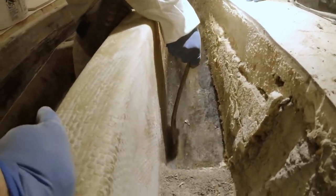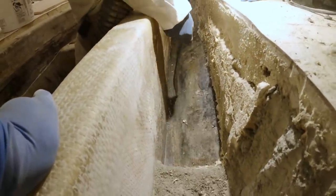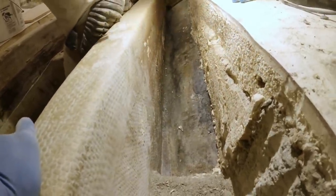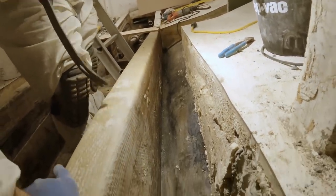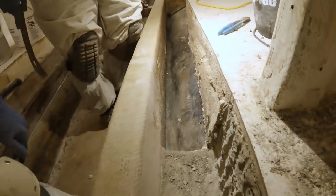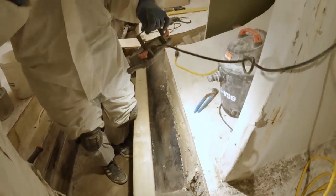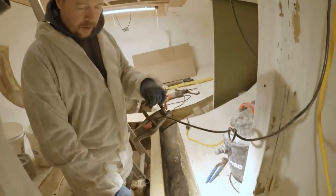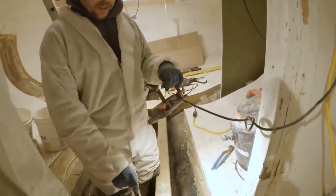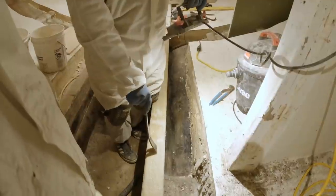But there'll be enough room in here to come in, strip this out, get it cleaned up to good glass, and then we'll come back in and we'll laminate our new stringers in. So I think we'll probably be taking two layers of that. I don't think we're gonna do three layers, but two layers will be enough. There'll be a heavy web of glass in the middle of it.